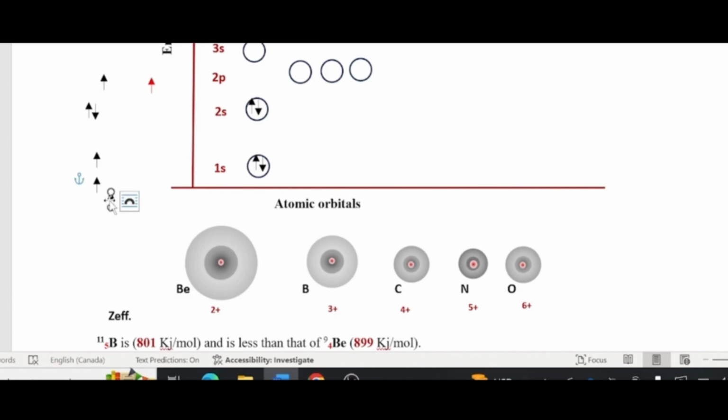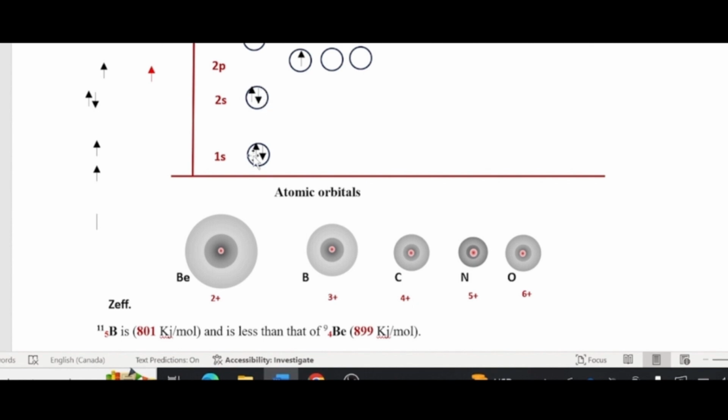Now if you take this electron and put it here, look what is happening. According to the Bohr diagram, it will appear as if all these are in the same orbit, right? But this one is in a higher subshell, and it is farther away from the nucleus. Beryllium is holding on to its outer electron like this. But look what happens. In spite of the fact that boron has a greater nuclear charge, because that one electron is a subshell farther away, it's easier to remove it from boron than from beryllium. So that explains why there is a deviation in boron.